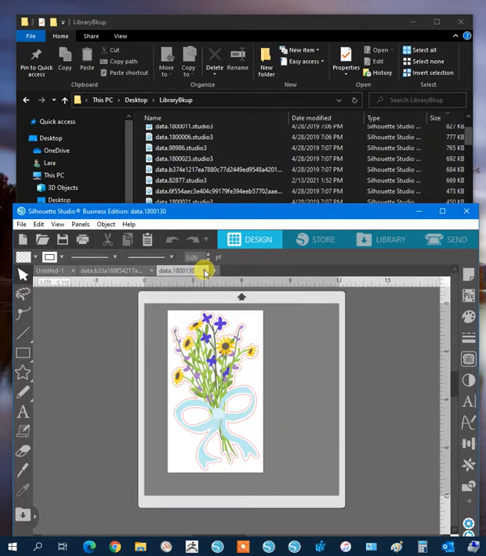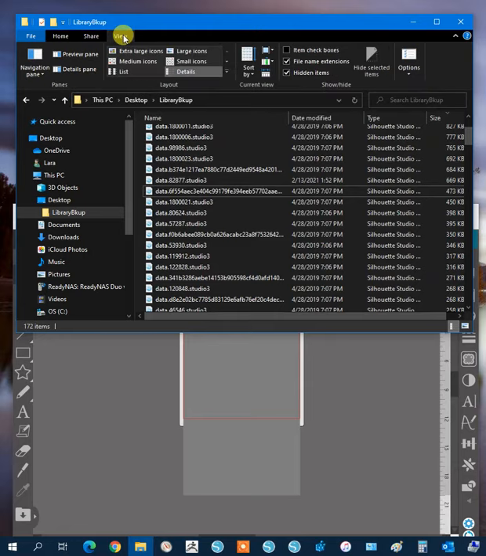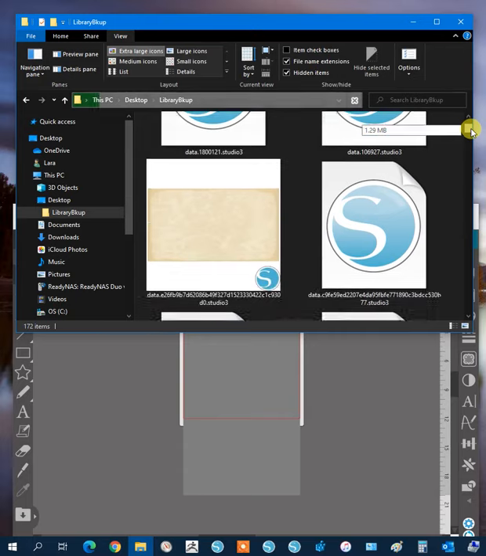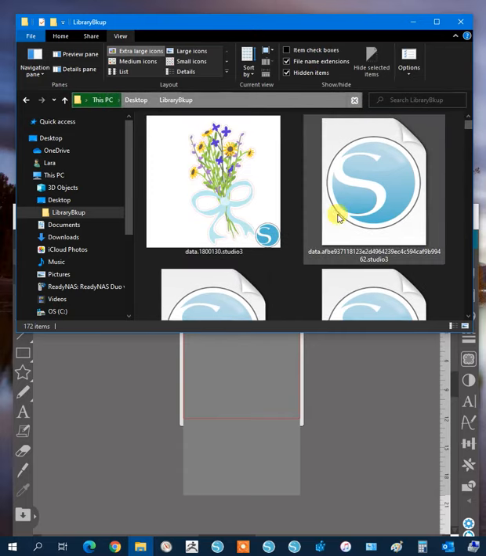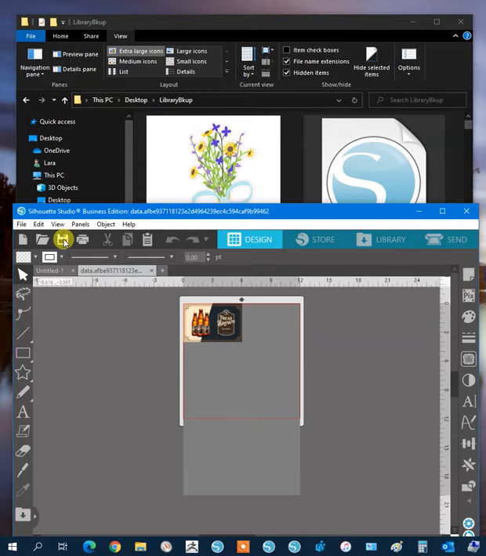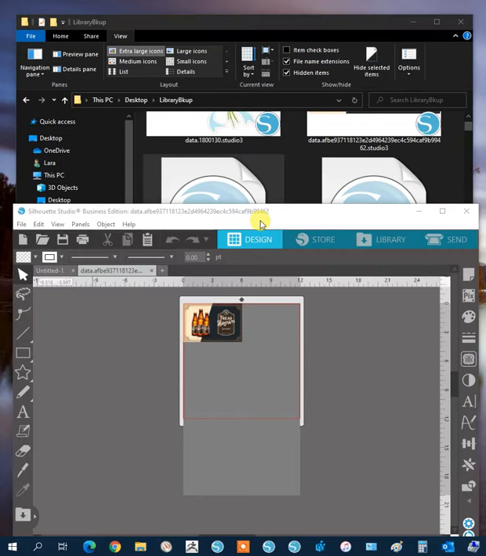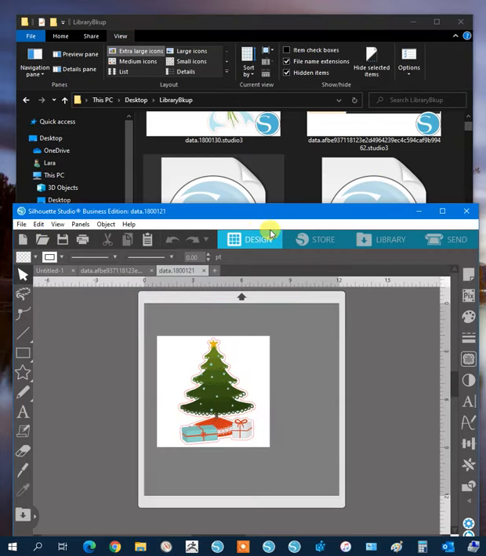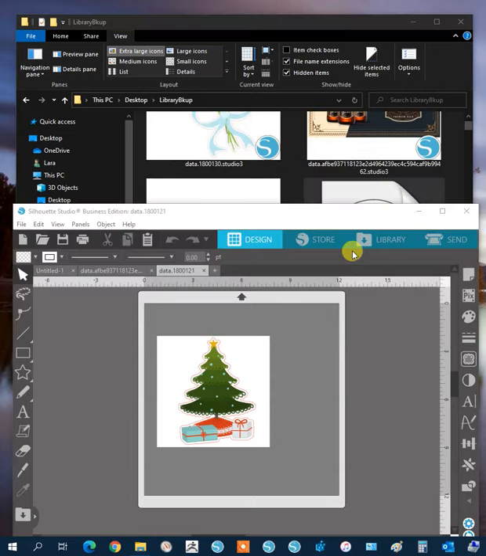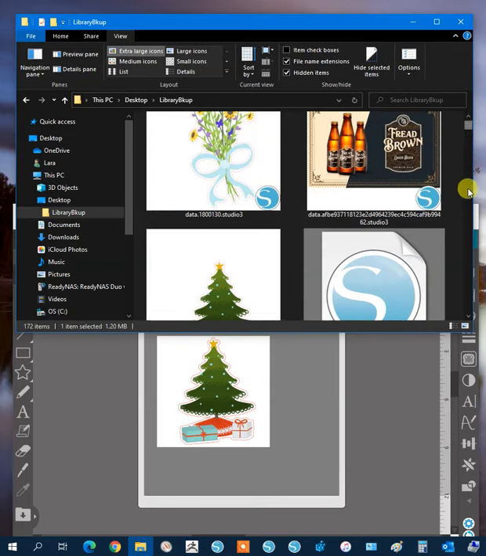So now we're going to close these off here. And then when you go here, if you choose to view by extra large icons, you will now see that the ones that we opened and saved now actually have thumbnails. So let's just do this one. This is just what I've got. Hit save on that one. And now you'll see that the thumbnails come up. So once all the thumbnails are up, then you can actually see them and rename them as you wish, move them wherever you want, and now they are actually files that you will be able to use in Studio.